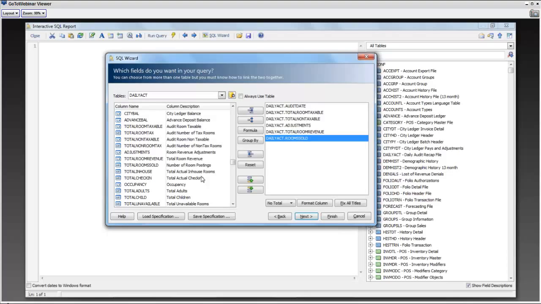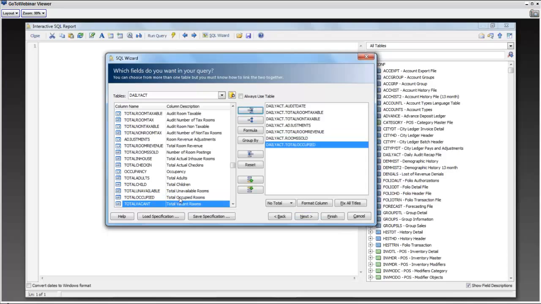But this particular group had several days that they were running 100% occupancy, and they had sold a room twice. So they had someone check out early, or check in post audit, check out by checkout time, and then they re-rented that room. So technically their rooms sold were more than the number of rooms they had in the hotel. And the general manager wanted to see the actual occupied figure in addition to the rooms sold. So we could pull that in.